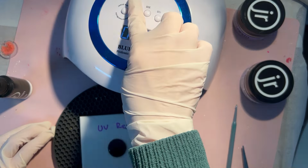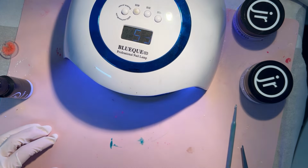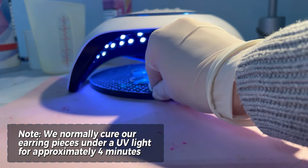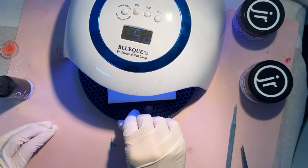You will find that most UV lights unfortunately don't have a continuous timer on them, so you can't say set them for 5 minutes or 10 minutes. A lot of them just run for 1 or 2 minutes, and this is a lot of the time because they are normally just used for doing nails. So with the majority of lights, because they don't have this continuous mode, you will have to continuously press the button so that you can get your pieces to cure for long enough. So I guess when you are looking for a light, if you can get one that has that continuous mode, then that is a big bonus.